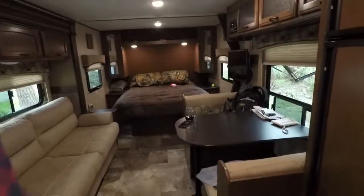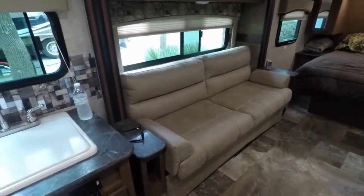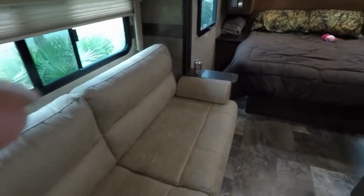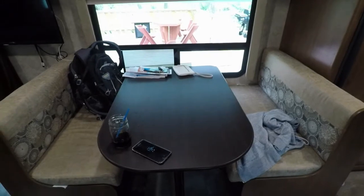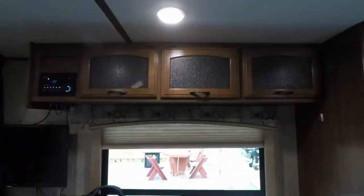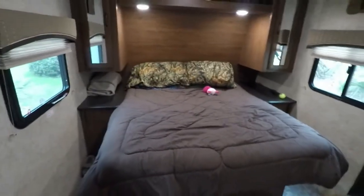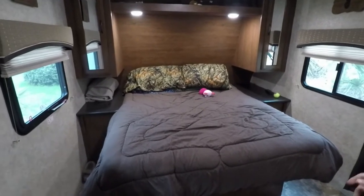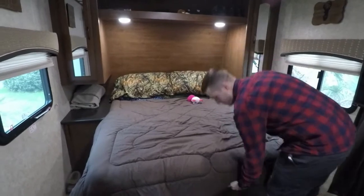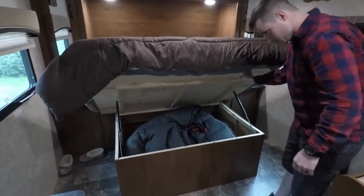This couch pops out — when closed it's a bit smaller, but when you stop somewhere just pop it out. It also lays down for people to sleep on. We have a kitchenette area so we can eat in here without taking it down constantly, but you can take it down for more sleeping area. Above there's more storage. In the back is the bed — we do not have to flip it up to sleep on. Last time we had to use an air mattress; this is a legit bed. It's about a queen size — Zach thinks it's a full. There's storage under it too.